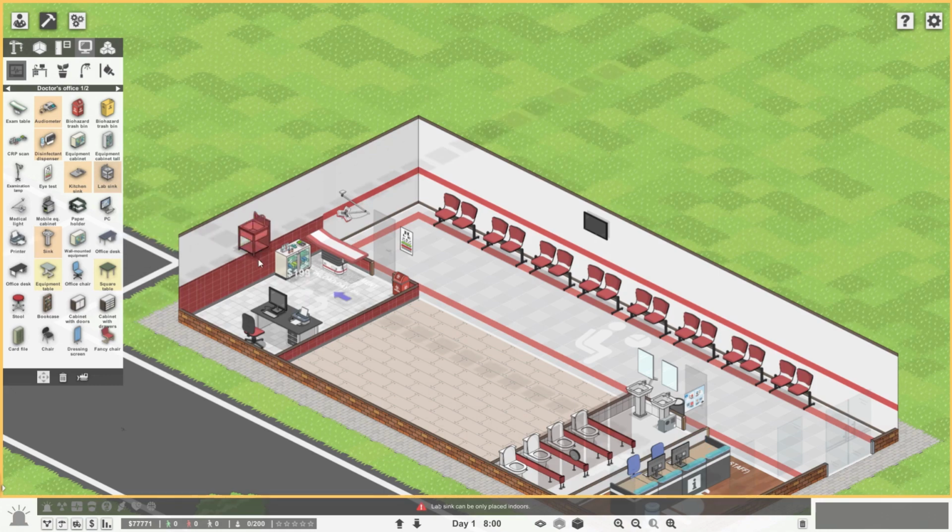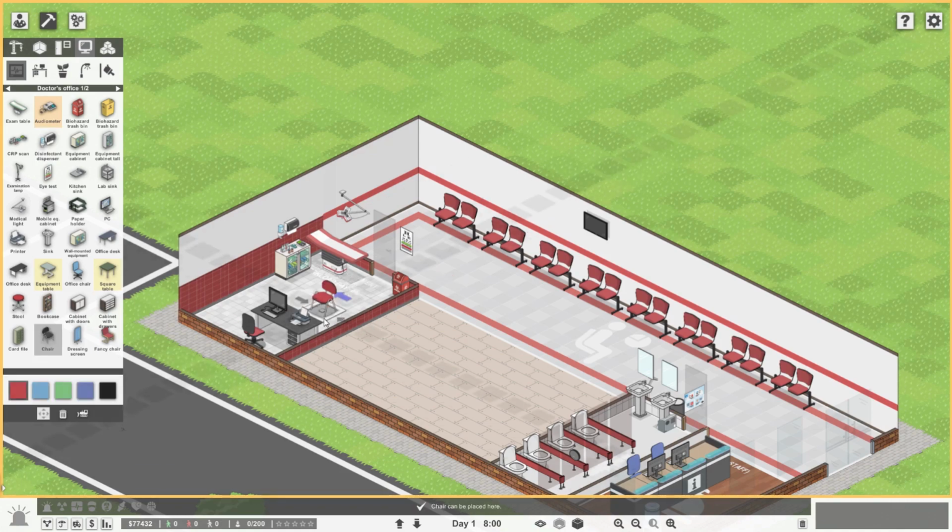We need some kind of lab sink, I think. Okay, well, let's do it over here. Okay, and at the same time, oh, we could have done the disinfectant piece. Actually, that's what I want to do. Let's get rid of that and let's just do a disinfectant dispenser. Yeah, something like that. That's not bad. Okay, that's not bad at all. I need a bit of a chair for the patient.